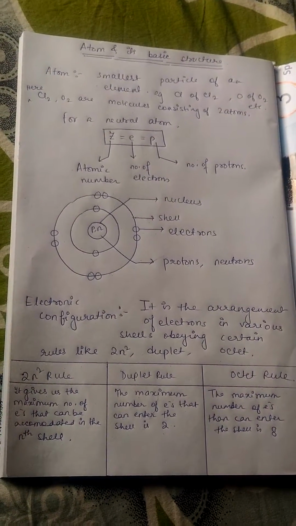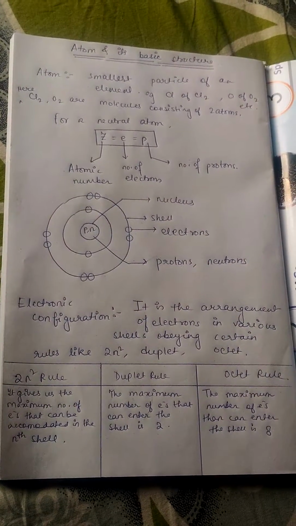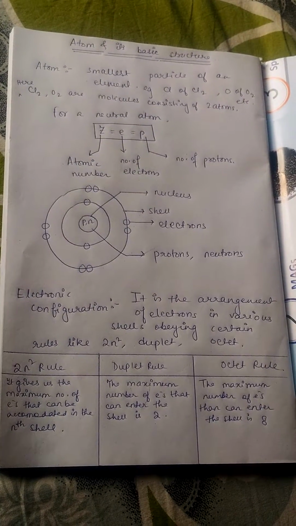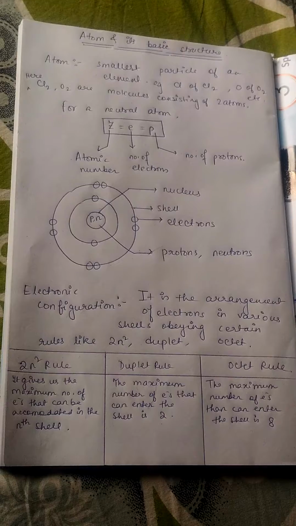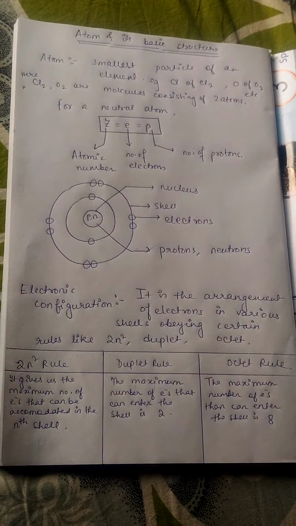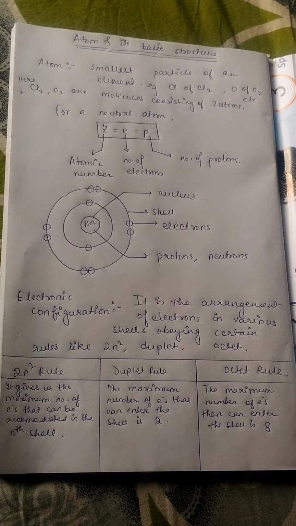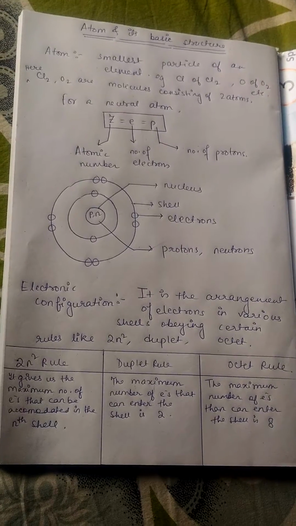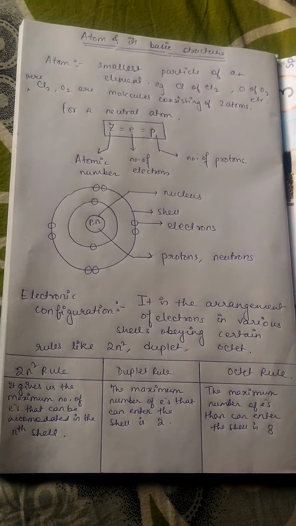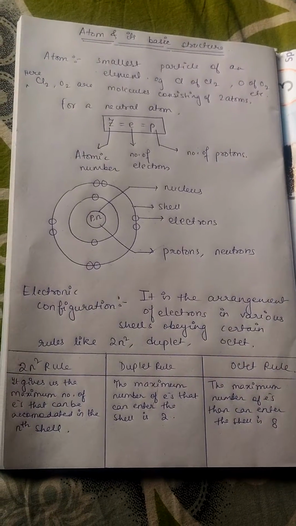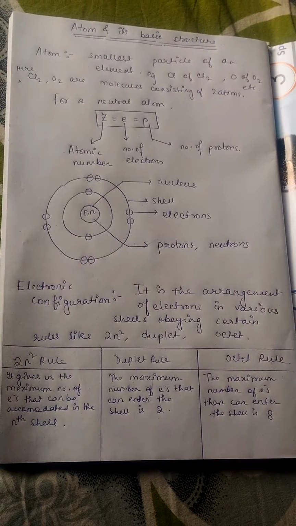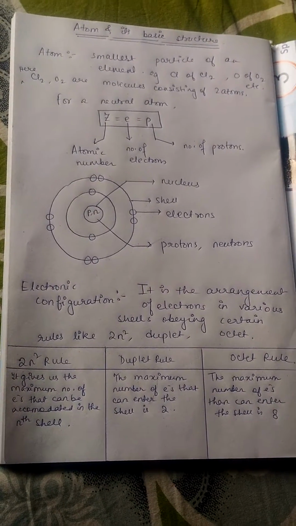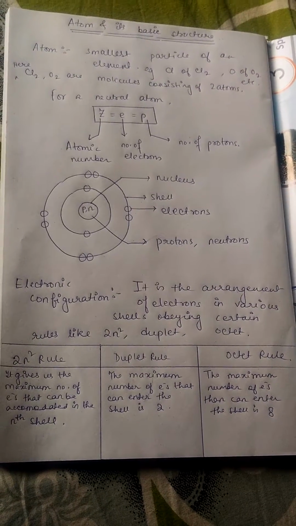Okay, so basically what we see is an atom has got positively charged particles called protons, negatively charged particles called electrons, and neutrally charged particles called neutrons. The protons and the neutrons reside in the nucleus. The nucleus is positively charged because of the protons, as neutrons are neutrally charged, and the electrons are negatively charged. The nucleus is immobile, that is the particles present in the nucleus cannot move from one shell to the other, so they will not go anywhere, but the electrons can leave the shell and go to other shells.